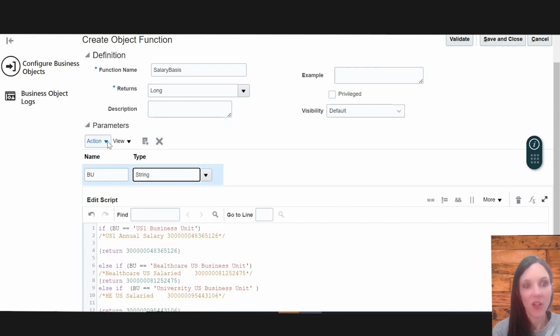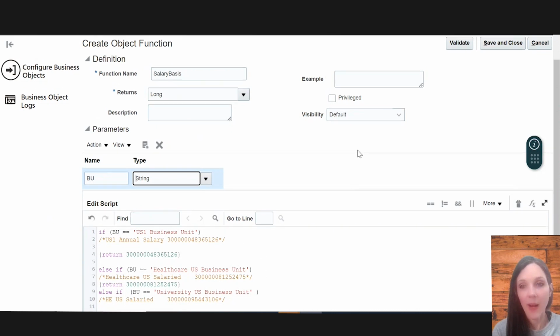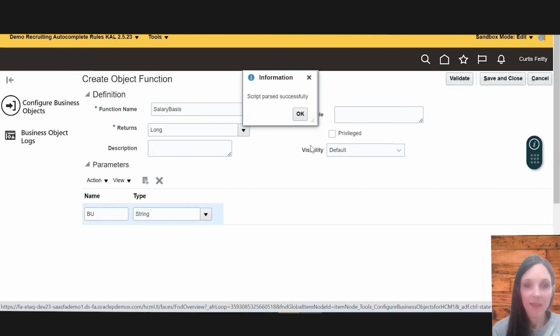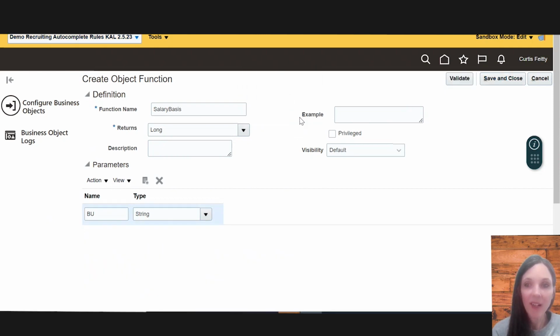If you had additional parameters, like job or grade, you could add all of those here and then call them in your autocomplete and pass them to the function that way. So then we're going to validate, the script parses successfully, and say save and close.